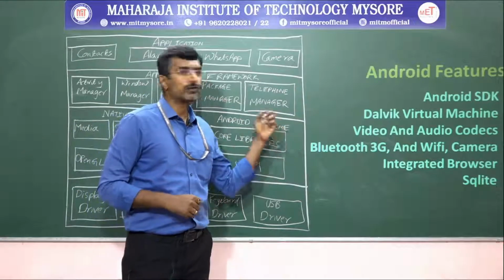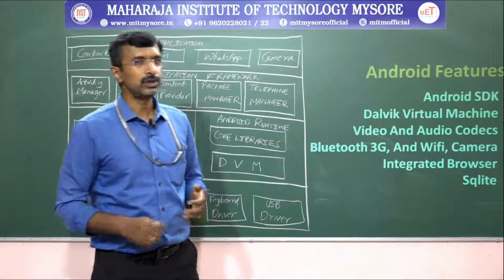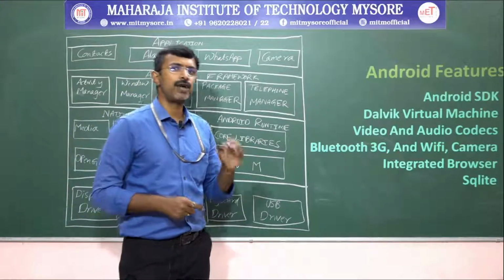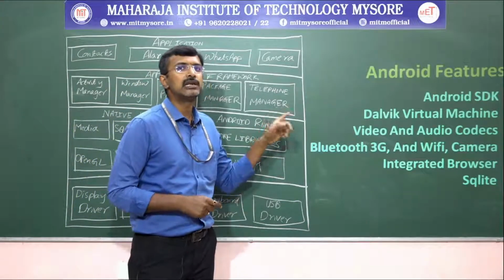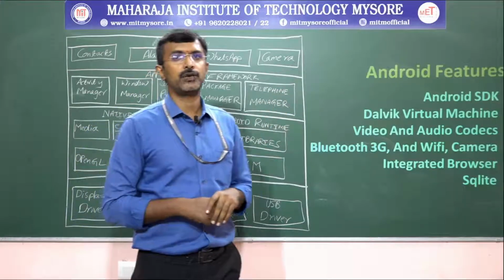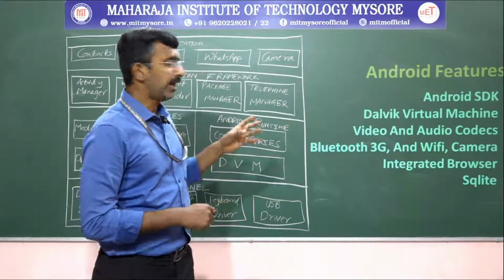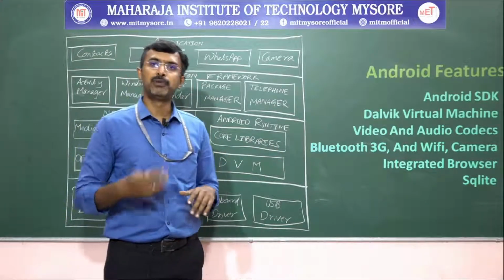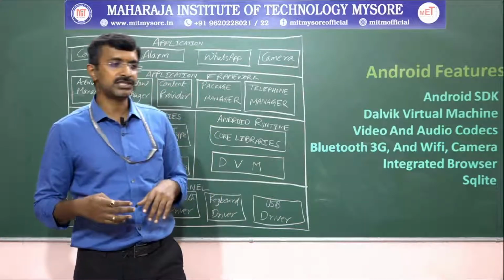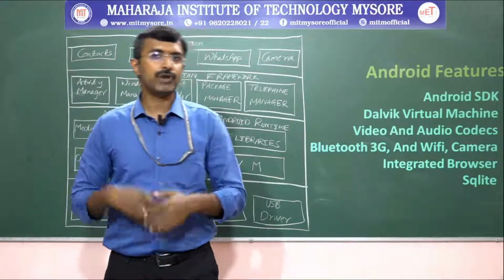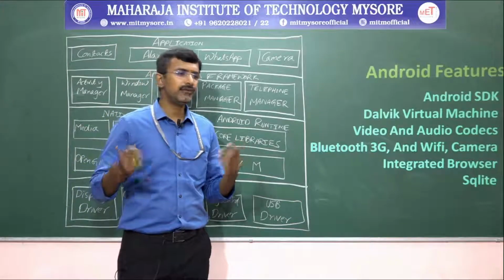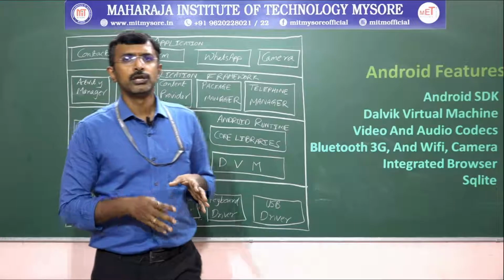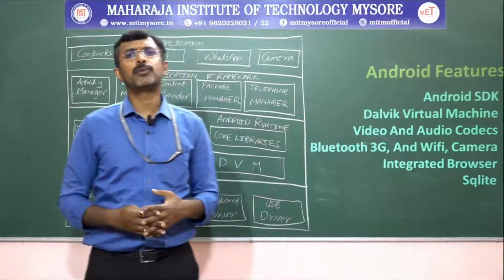Another one, the Dalvik virtual machine. Nowadays we call it Android Runtime, which is a very important thing, for which I'll very clearly take an example and tell you how exactly it works. Then we have many video and audio related APIs, the codecs. We have Bluetooth, 3G, 4G, 5G support libraries. We have Wi-Fi, we have camera, we have everything, whatever your user requires, everything is supported by Android. You have a list of features supported by Android.